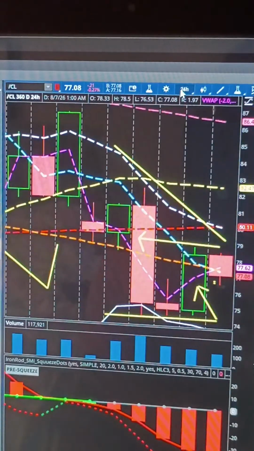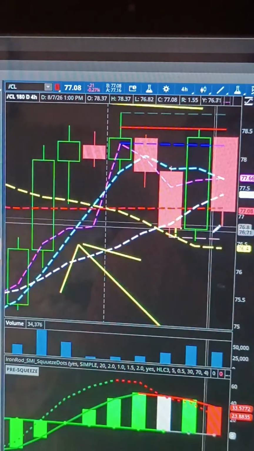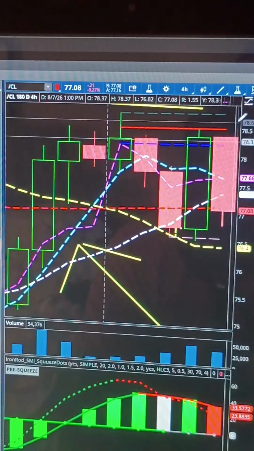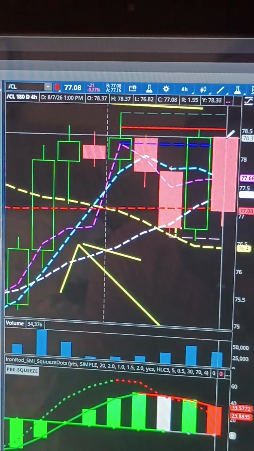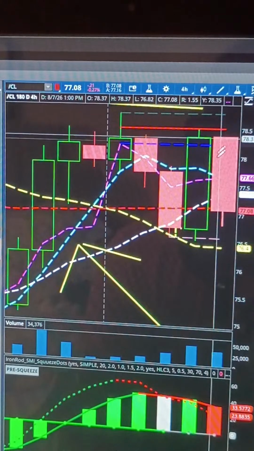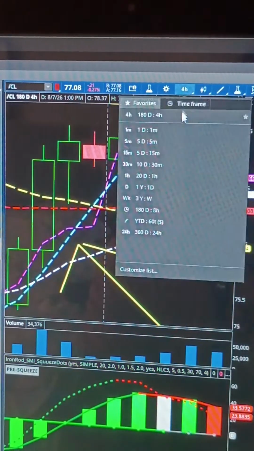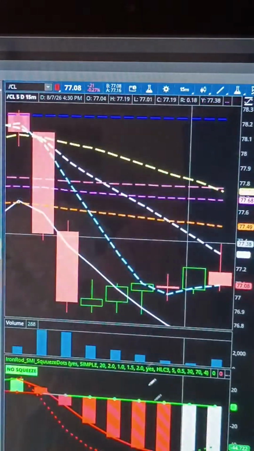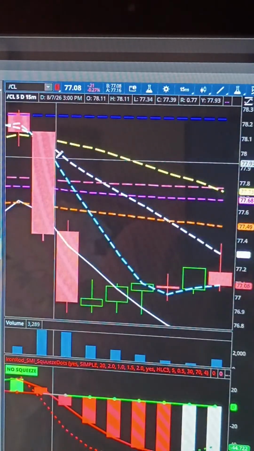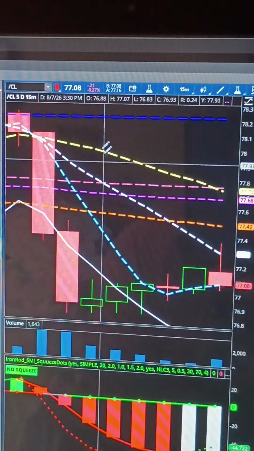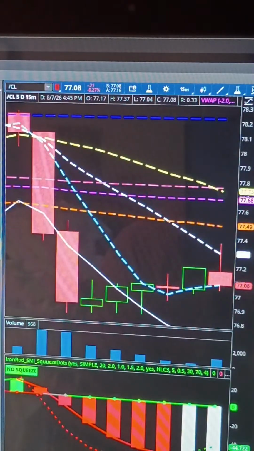Look at the entire story I can read from these charts, right? So when I see that this nasty move happened and people think it's random, it's not random. That was the daily chart trend that you ran into that pushed the price action back down. You can see how the smaller time frames were getting themselves back into downtrends. Look at the 15-minute chart, 5 SMA, 10, 20, back into a downtrend while you hit that daily chart structure.